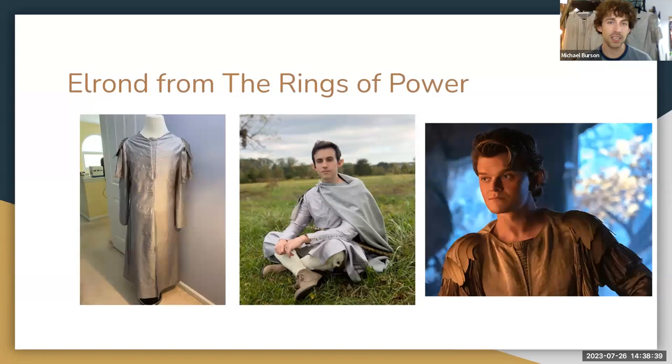One costume I did was Elrond from the Rings of Power show on Amazon. He's got this really pretty silver tunic that's got this beautiful wave or wood grain pattern on it. And we're pretty sure that it was a custom design. Studios will often have fabric custom made, custom dyed 14 different times in 14 different colors to weather it and age it and everything. We can't do that. We don't always have the resources to be able to do that.